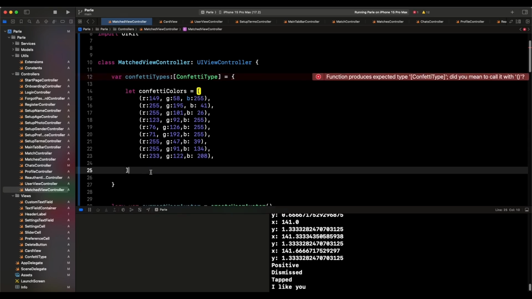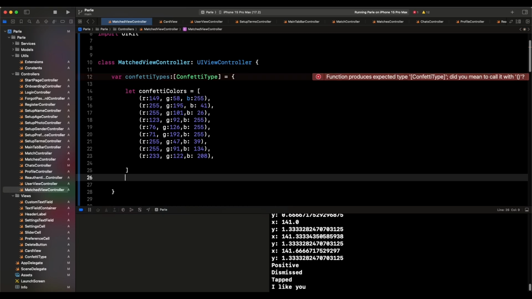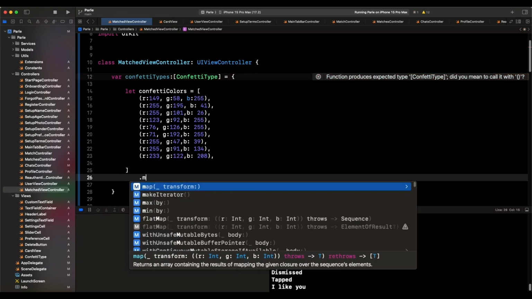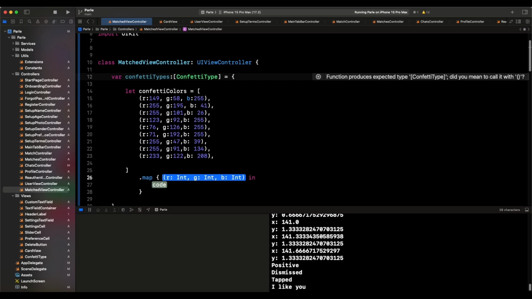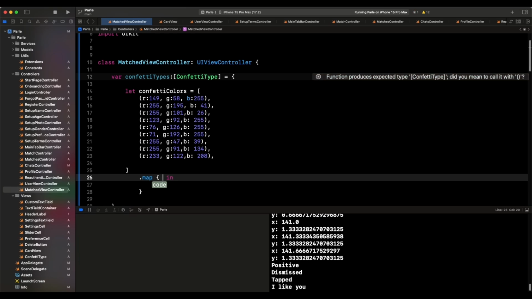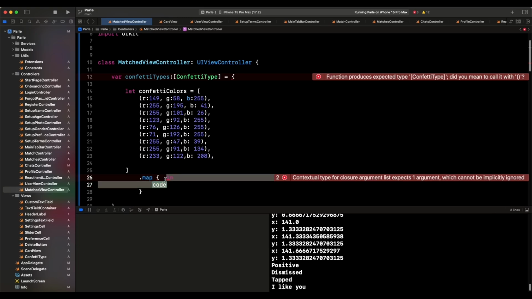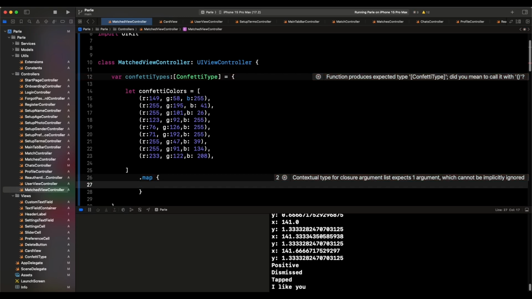And what we'd like to do is come here and remap them to dot map, hit enter. And what we would like to do is, for the map, let's get rid of all this code and use dollar sign notation. Come here, say UIColor, like so.